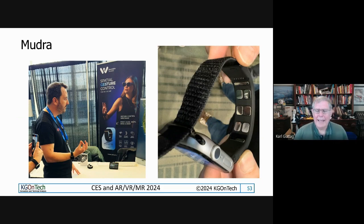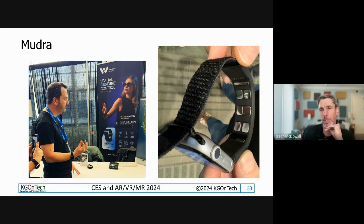It means you don't have to have an extra controller in your hand, but it's still not quite hands-free because you've now got to make deliberate gestures. That's a problem I have even with the Apple Vision Pro — they're looking at your fingers and all, but there's something to be said for tactile feedback and for buttons. I had a chance to interview the CEO Asher Dahan a couple years back and saw them at an AWE several years back as well.